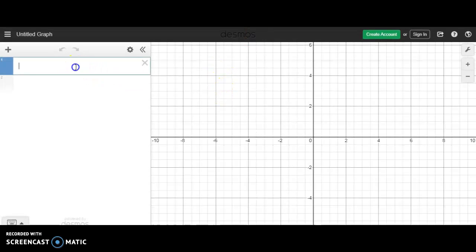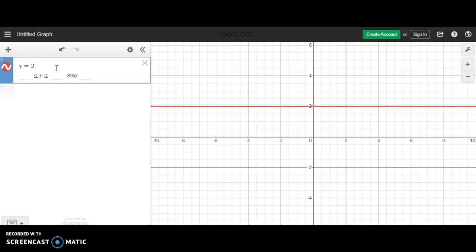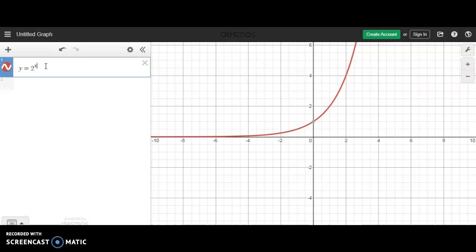And again, this is nice and handy for graphing. It can be any graph that you want to draw or see what it looks like. You simply put in the equation of the graph here, and it'll draw the graph for you. So we want to draw y equals 2 to the x, or see what it looks like. So here's y. I type in y equals 2. And to get my exponent, I hit Shift 6 on my keyboard. Shift 6 lets me type in exponents, and you can see my cursor there, and I want to type in x. So y equals 2 to the x, and here's what it looks like.